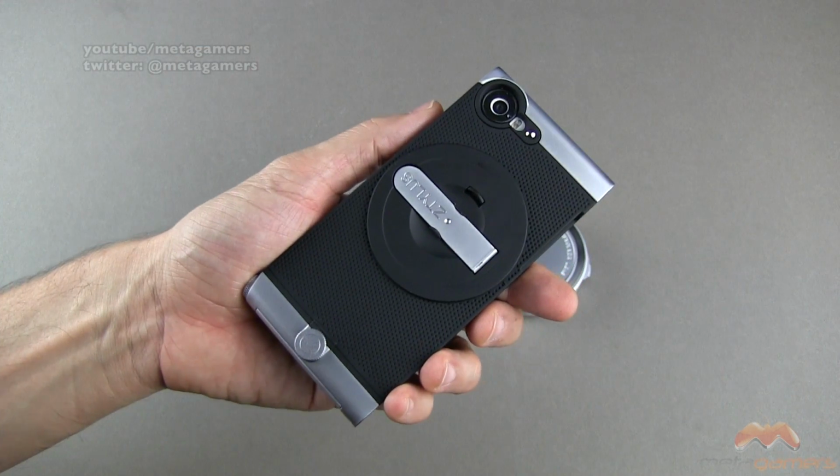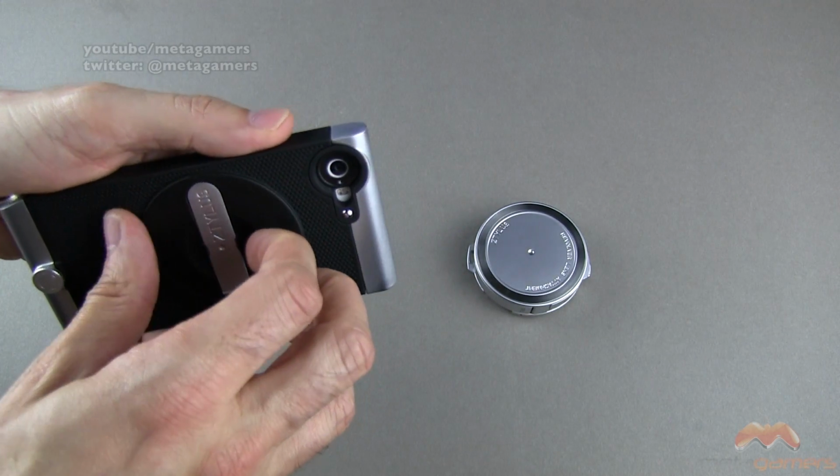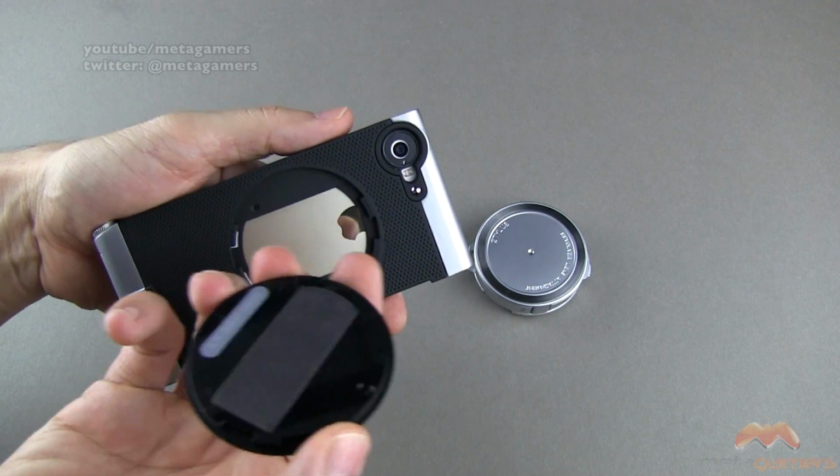I'm going to pull the case back into view here. And what you do is right here, that's a little button. You push that down, and then what you're going to do is twist it. This comes off.